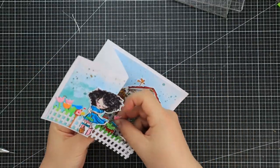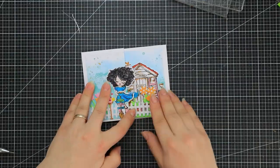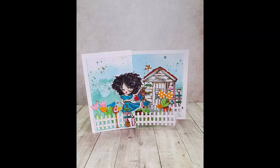And this is my final card. I do love how it turned out. It gives me spring and warm weather vibes.